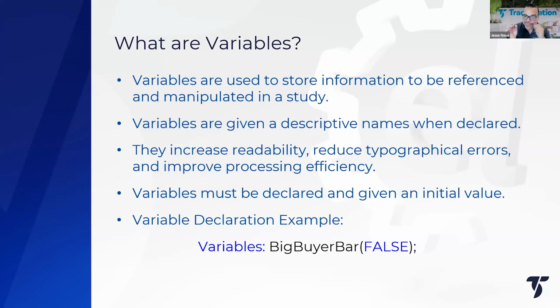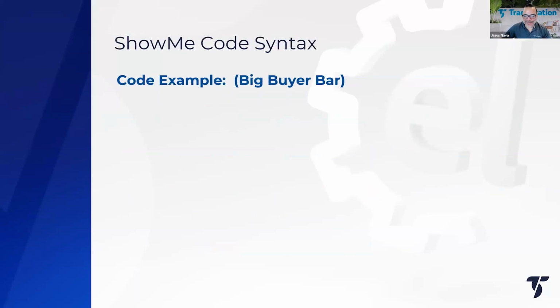In this case, if we initialize that with a 0 inside parentheses, we're telling EasyLanguage that we're going to be using numeric variables. This will make much more sense once we start dealing with our examples. So let's go ahead and jump right into it. This is an example that we're going to write together.